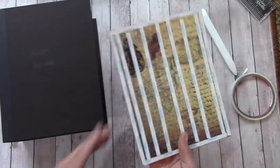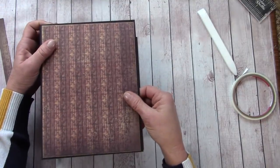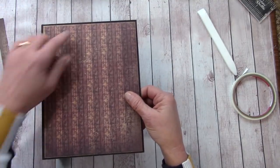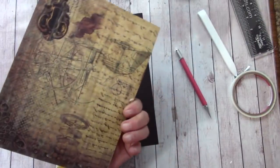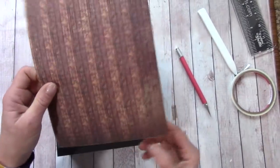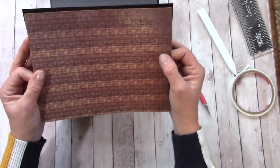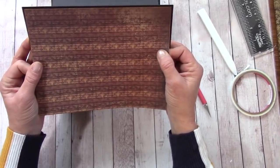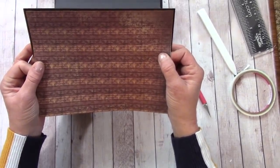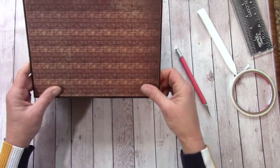What we're going to do is remove all the score tape backing, and we are going to place this on the front, leaving us that black border, trying to stay even. I've got the backing off and I'm ready to place it. I am going to turn my album so that I don't get my head in the video, and I'm going to pull this up so I can see what I'm doing here, trying to do this the best I can, keeping straight. I hope that is straight. I'll find out. It's straight enough.